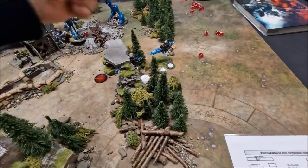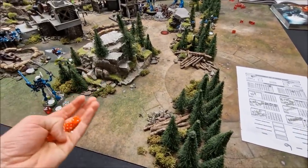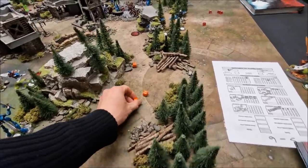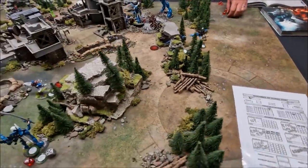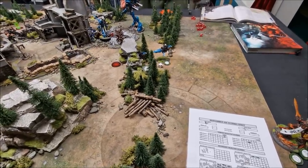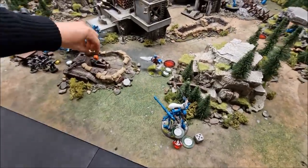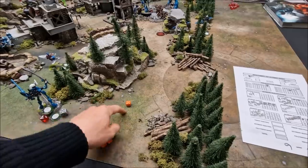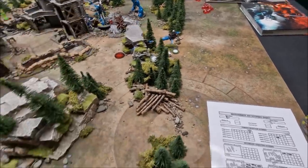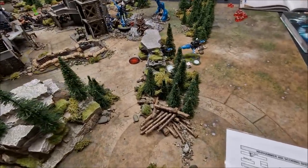Right, so both getting cover this time. So we'll go to Andrew Stewart at the back to absorb these. AP minus one. So we're looking at threes. I rolled two dice. Two damage. Yeah, two damage at a time. All right, we're alive. We've taken two wounds. Last cannon next, yeah. Hit you. Yeah. Who's to wound? Wounded you. AP minus three. Okay, so I'll try and make a save here on this one. Five. Two up. Three up. Four up. Five up. That is actually a pass because they count as infantry and they're within range of the terrain. So just about managed to survive. That's Andrew Stewart. Sniper by Klingon.